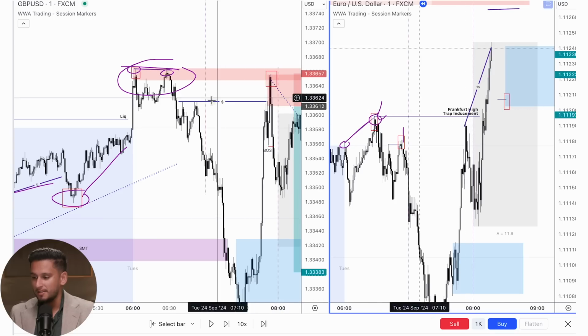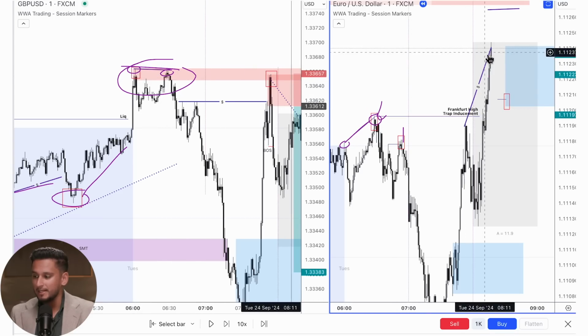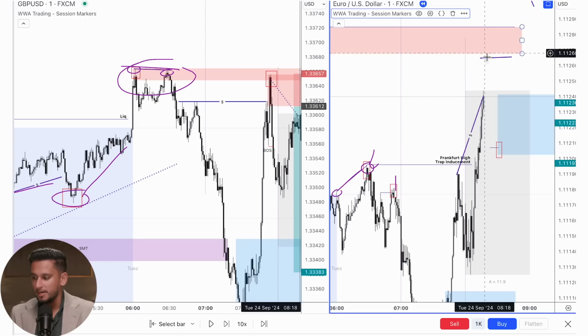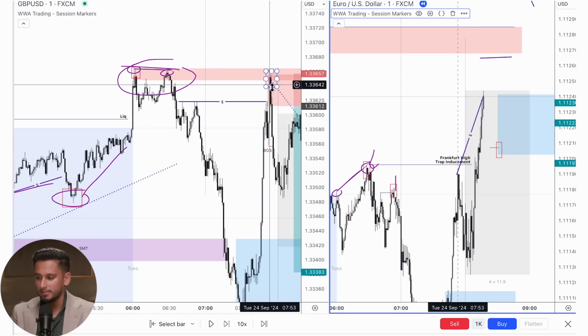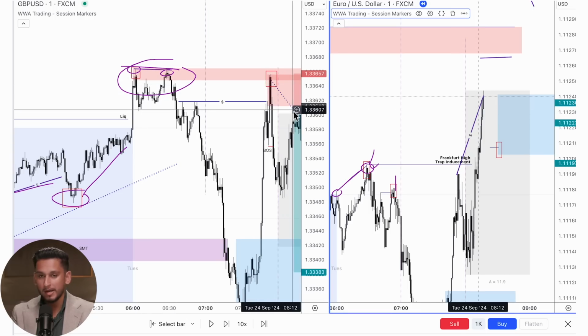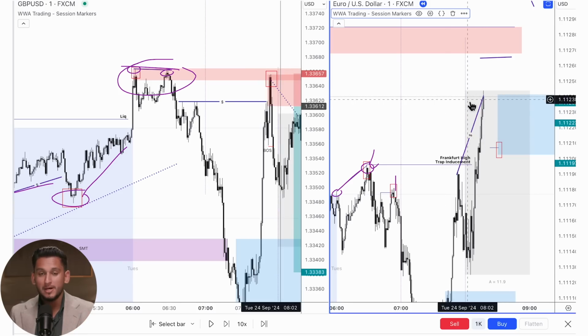So if I see that this is the protected high based on the previous divergence, this is cleared that high and there's a supply zone right above, I'm thinking this is a temporary inducement up to grab stop losses, tap into that supply zone and then come lower anyway. So when I look at my preferred pair and I see us doing this high and then lower high, this is showing me this is a real mitigation. This is a manipulation on EU, and therefore I'm safe to trade it because it's an extra confirmation.